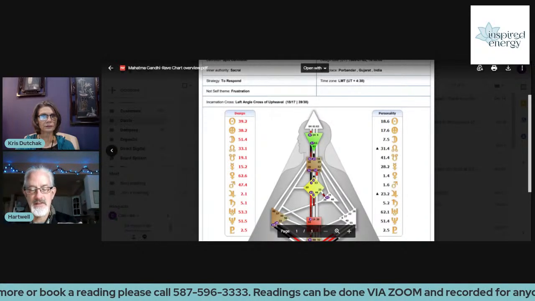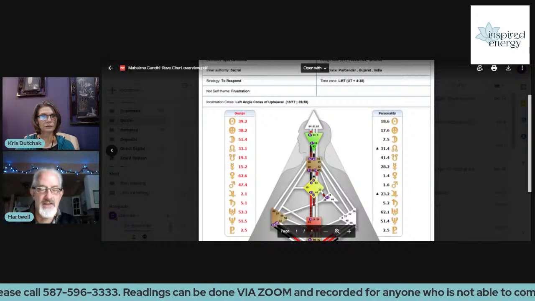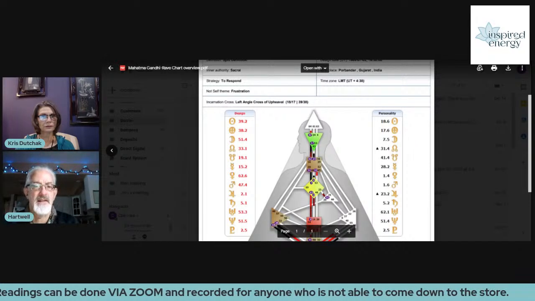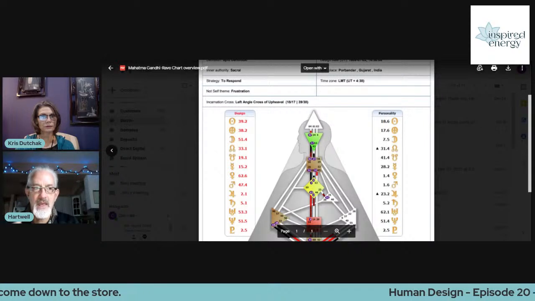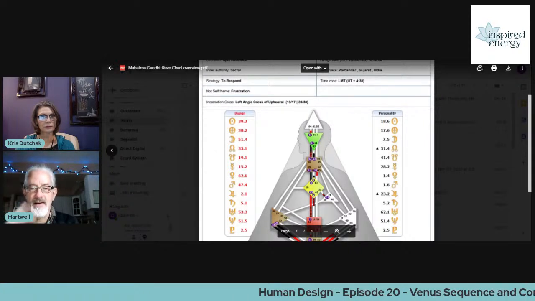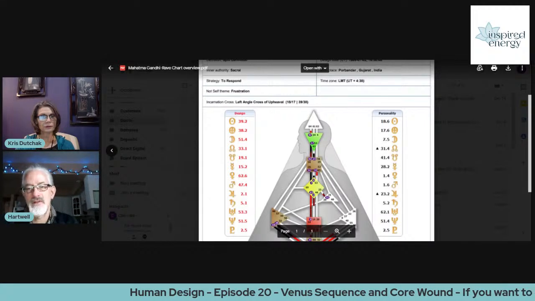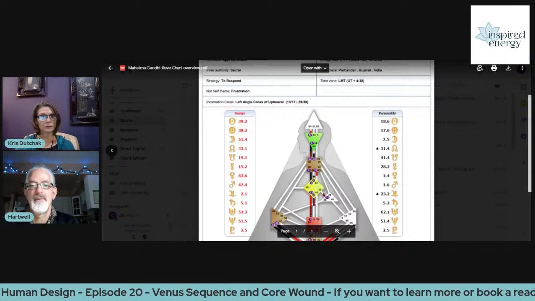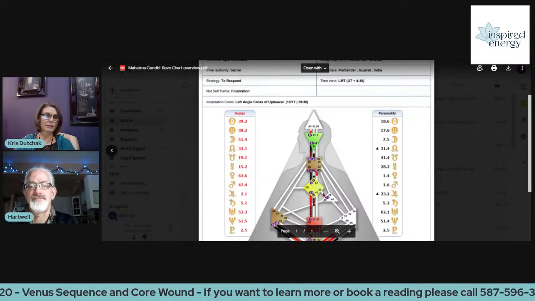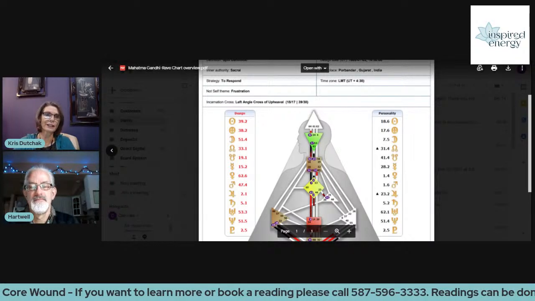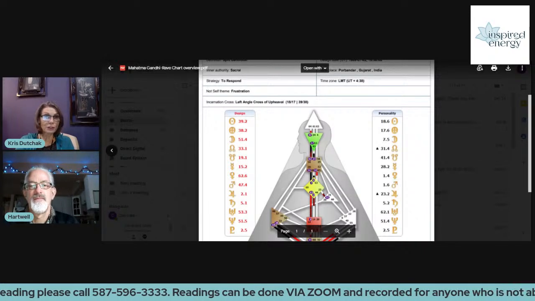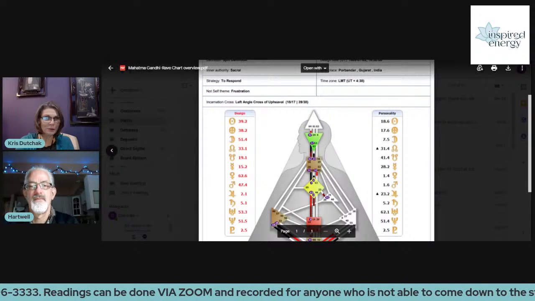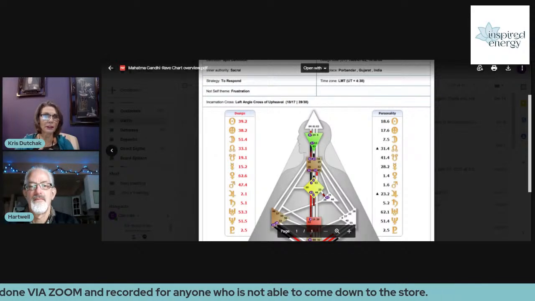And so with the Venus sequence, it's not just the gates themselves that are important, but it's the lines as well. As we unwind ourselves, we become able to access higher and higher vibratory frequencies in our own makeup. So would you say that the Venus sequence, or the core wound, is what we came into this life to help us overcome, or to learn lessons in enlightenment? Is that the piece that we have to open up?